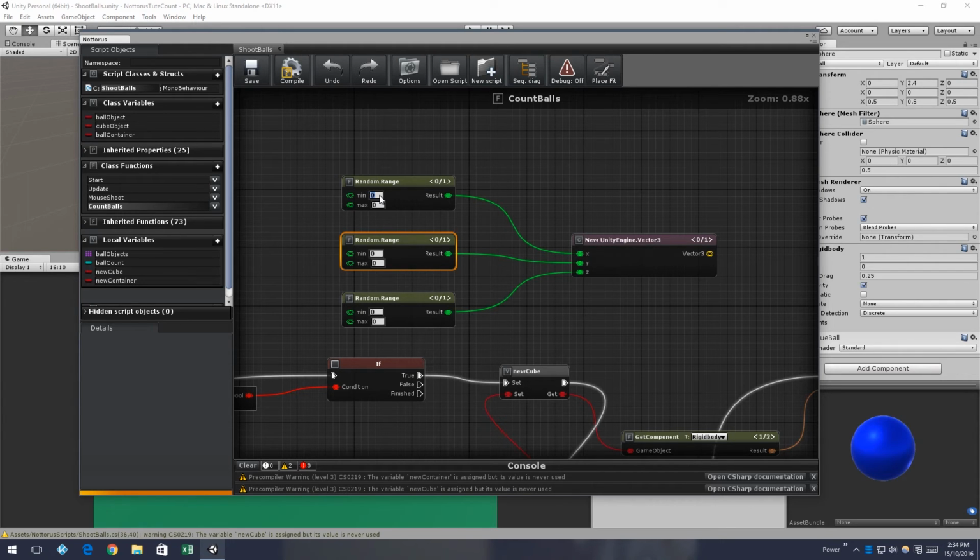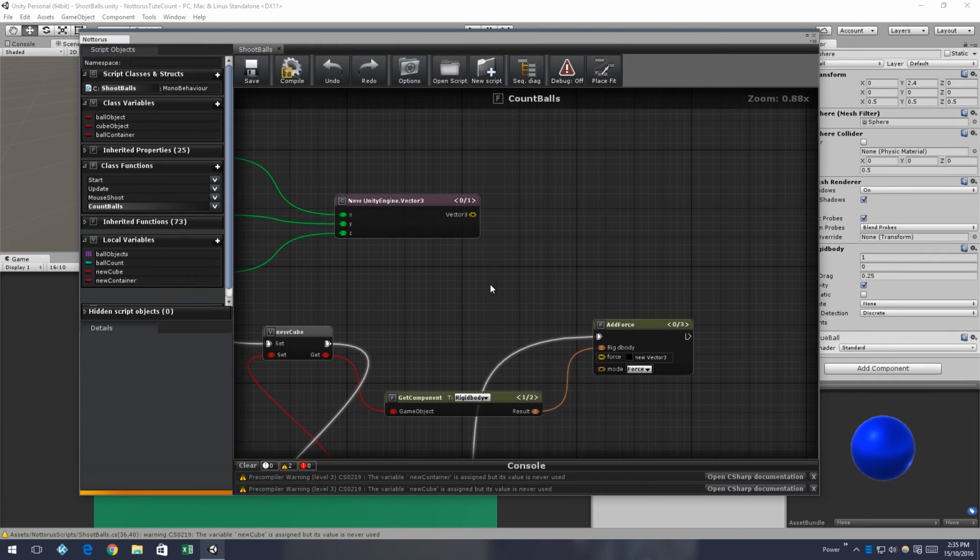So for the X, we'll go negative 3000 to 3000. Y, we want a little bit of height, so it throws the cube up in the air a bit. The minimum will be 1000. We'll go up to 3000. And the depth, we want it to be fairly wide range, so we'll go 2000 to 6000. So this will be our resultant force vector.